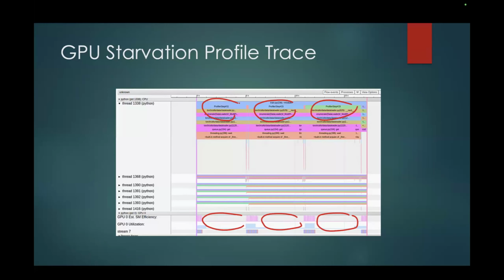The reason in this case that it is stalling every 4 steps and not in every step is that in this particular experiment, we configured the data loader to run with 4 data loader workers, which means that every 4 steps, we get 4 data batches. And then on the subsequent step, we will stall while the data loaders, all 4 of them, scramble to generate more data. So this is how a GPU starvation profile trace might look.